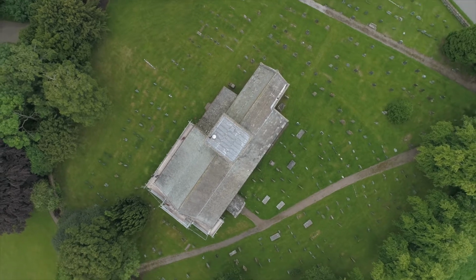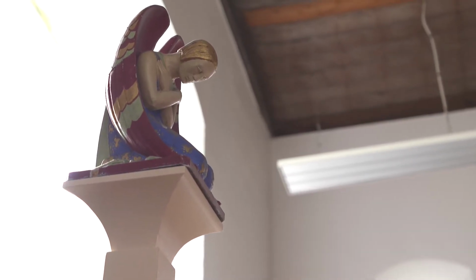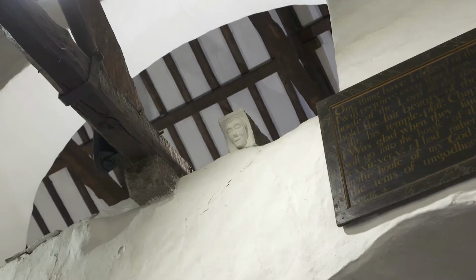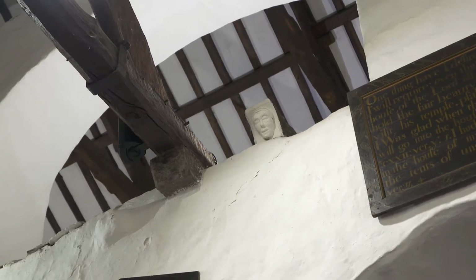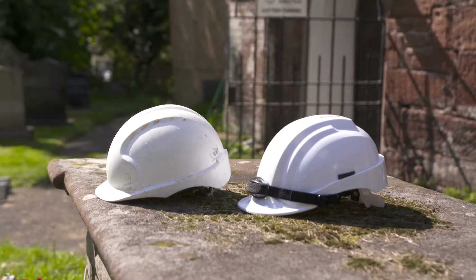The care, restoration and maintenance of church buildings can be a complex and initially daunting process, particularly when it comes to making changes or carrying out repairs to the fabric of the building. Many places of worship have special architectural and historic interest and are protected by law through listing. This means consent is required in order to make changes to the building.